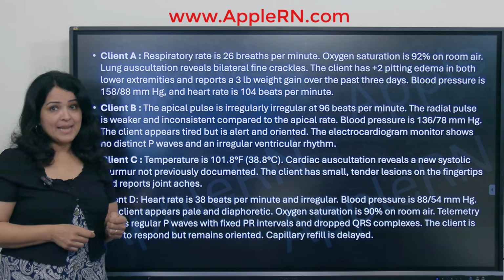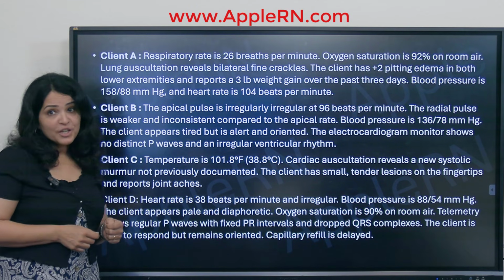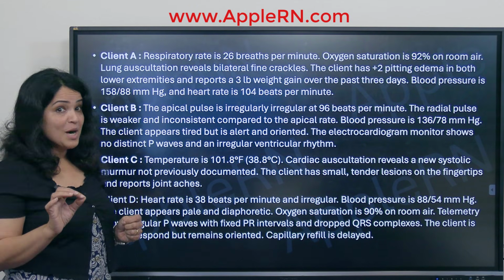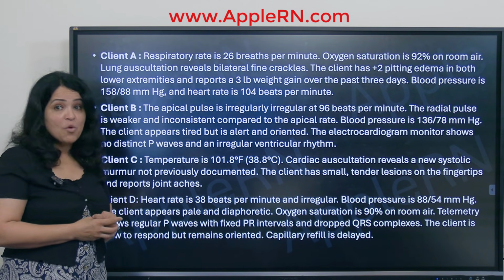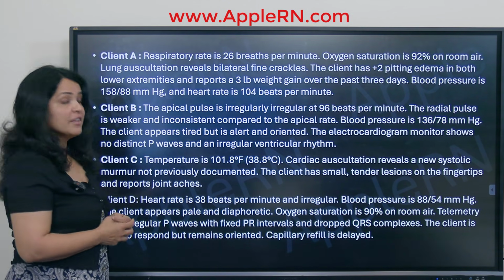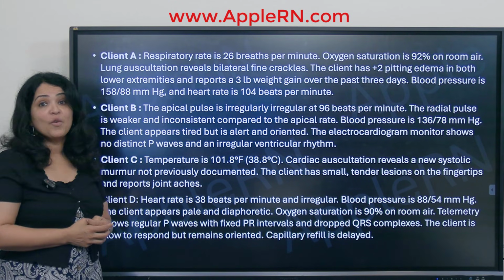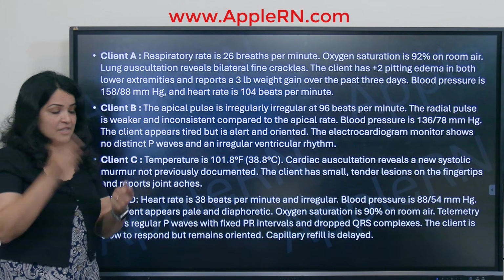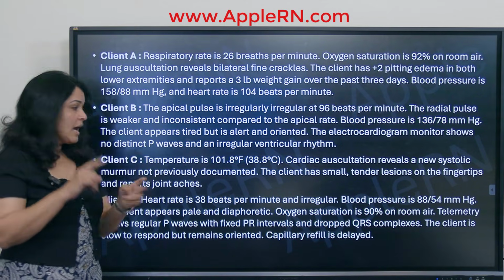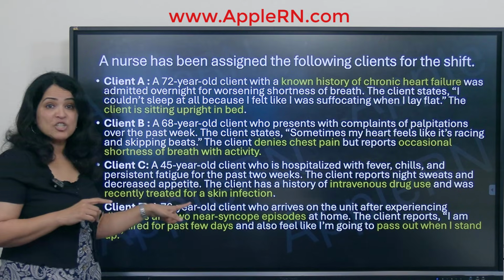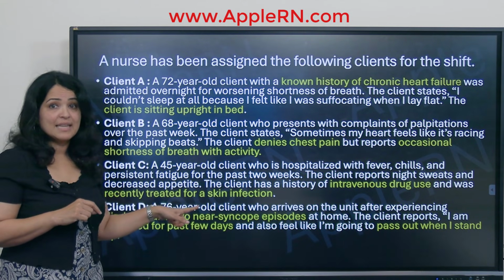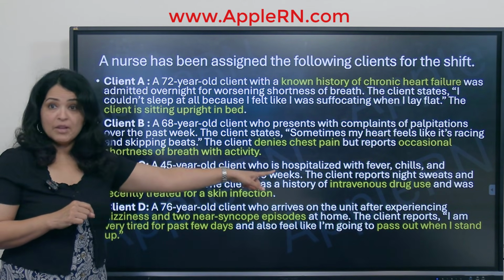It's 101.8. Cardiac auscultation reveals a new systolic murmur which was not there. The client has small tender lesions on the fingertips and reports joint aches. Okay, so IV drug use, had some kind of infection before because it says he was recently treated for a skin infection. He was having fever and chills.